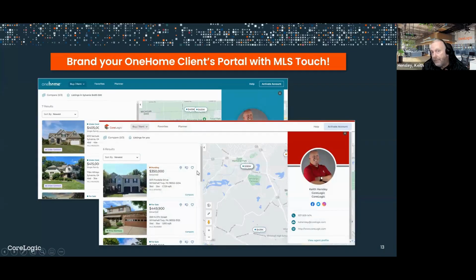It's going to have your logo that you uploaded, and it's going to have your color scheme, the red and the gray, or whatever color scheme you've got inside of One Home and inside of MLS Touch. So yes, we're talking about MLS Touch, the app, but it's also going to affect your client's portal called One Home.